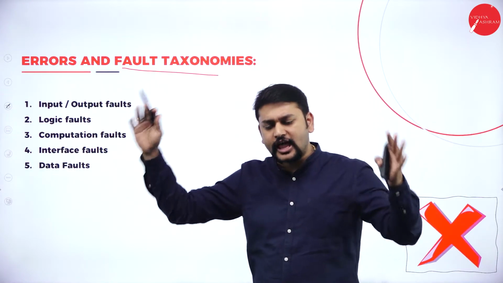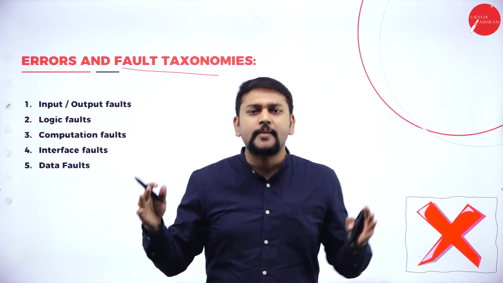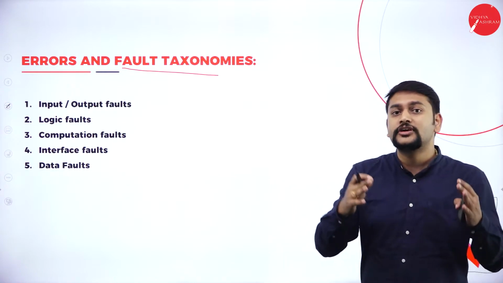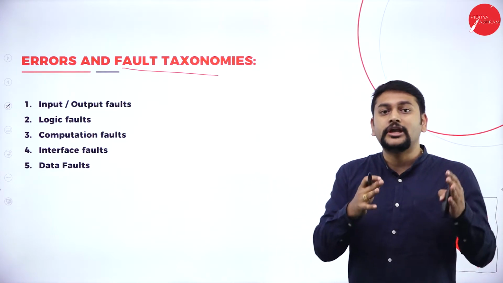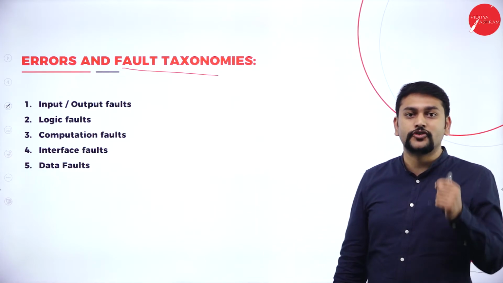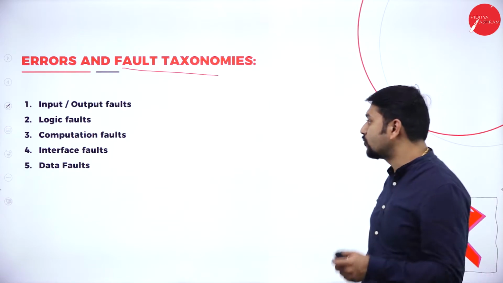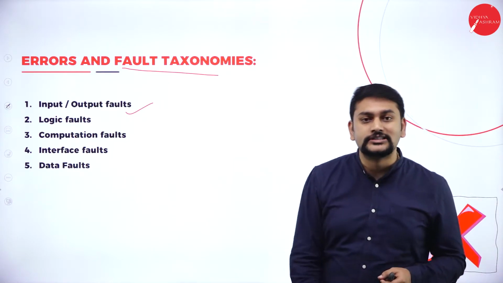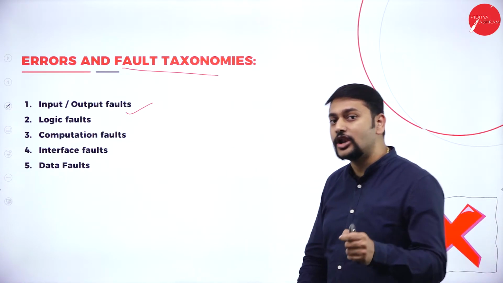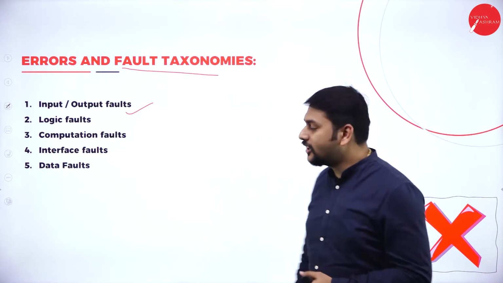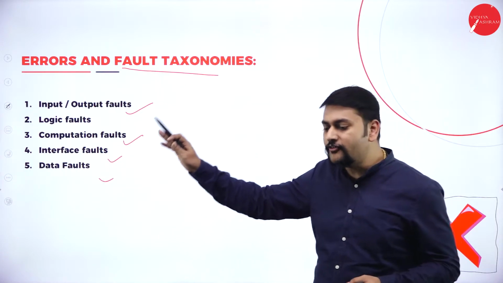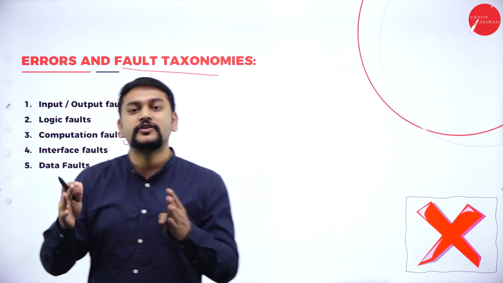I have different types of errors and faults. That is what I'm trying to classify, and I would like to introduce you to how many different types of faults or errors we will come across. I have listed out the different types. The first one is input-output faults, and the second one is logic faults. The third one is computation faults, then interface and data faults. These are the 5 different types of faults that we will come across.